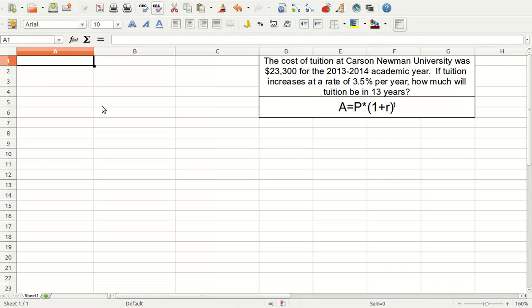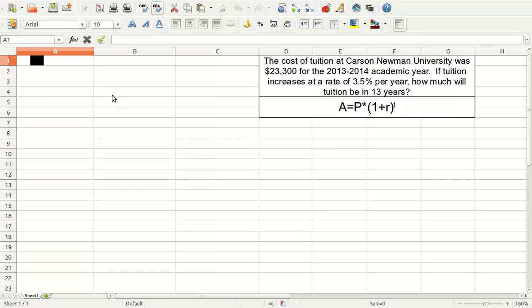I've also included the interest formula for you there. The amount is equal to the principal, being the starting amount, times 1 plus your rate to the t power, which is time in years. Okay. If I'm going to solve this using a recursion, we're more comfortable with recursion, so let's start there.